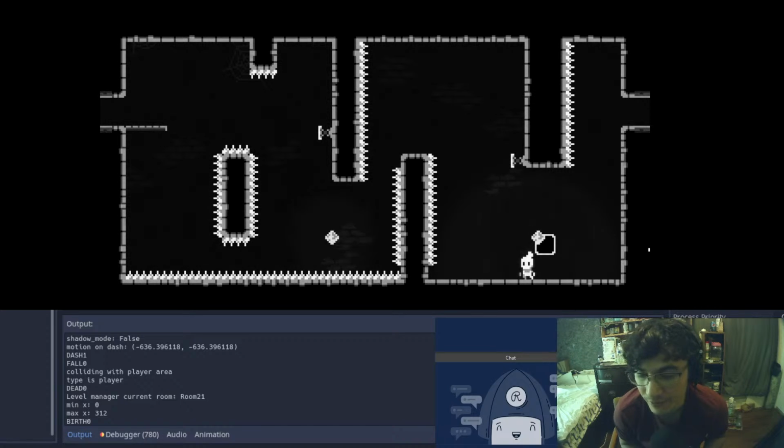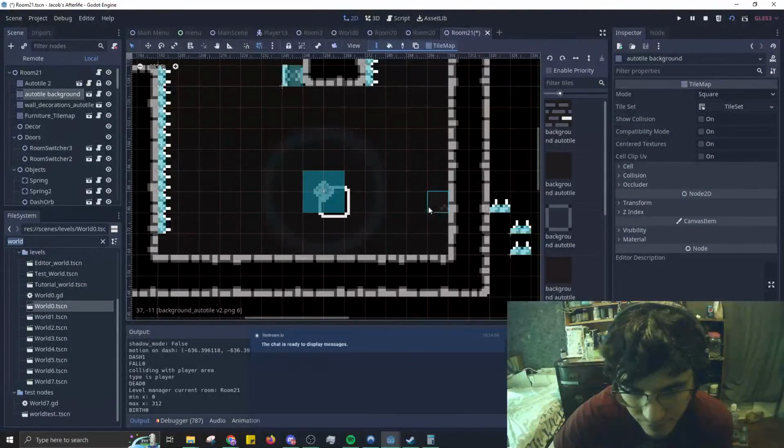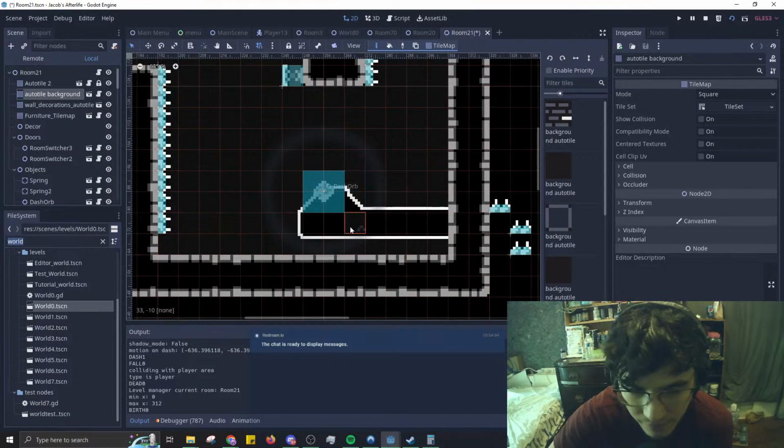So from a regular dash, we end up almost directly on top of this tile here. Here we go here, and then here we go here. Good. So that's 1, 2, 3, 4, 5, 6, 7 tiles on a horizontal dash, and then 6 tiles on a vertical dash.